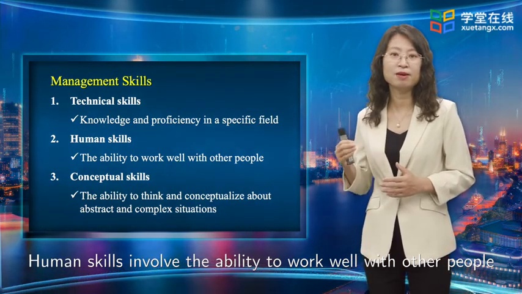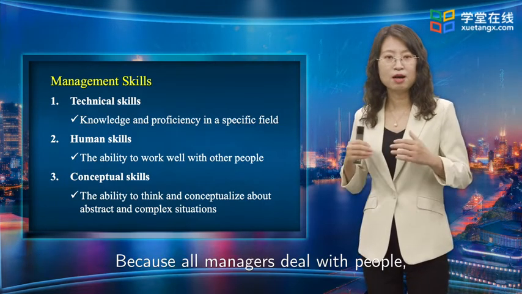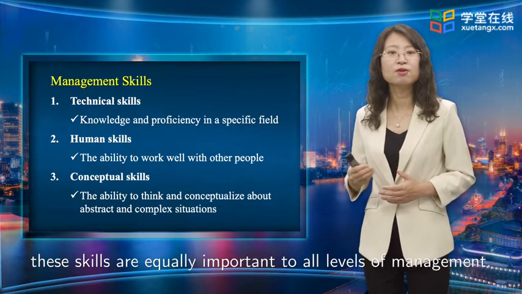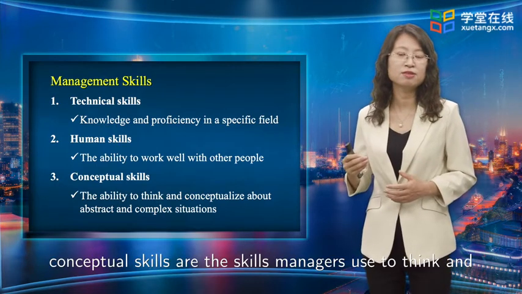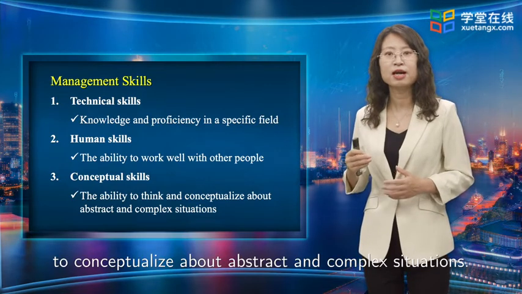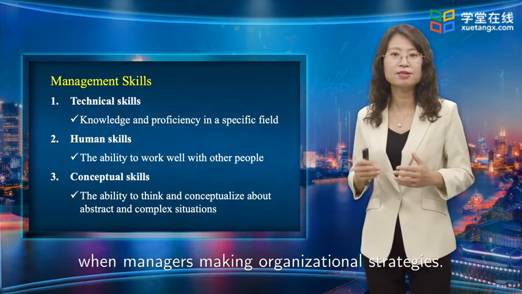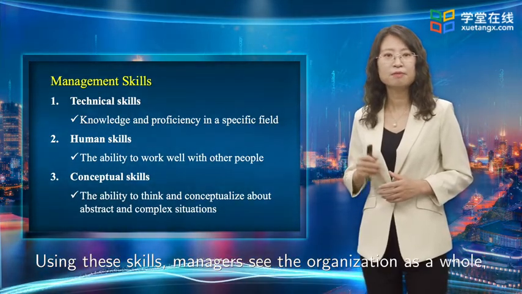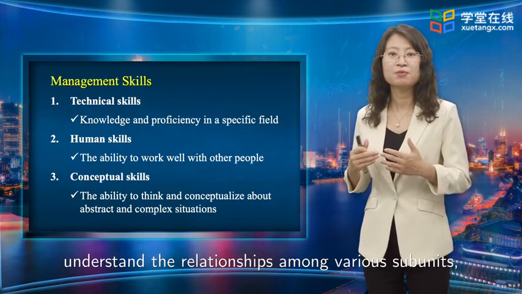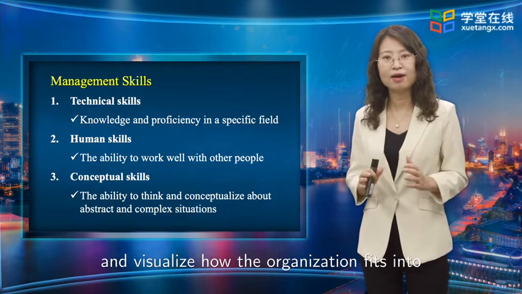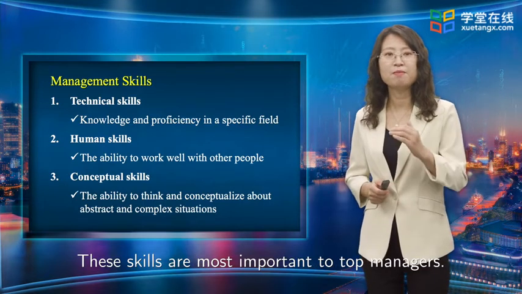Human skills involve the ability to work well with other people, both individually and in a group. Because all managers deal with people, these skills are equally important to all levels of management. Finally, conceptual skills are the skills managers use to think and conceptualize about abstract and complex situations. These skills are very important when managers make organizational strategies. Using these skills, managers see the organization as a whole, understand the relationships among various subunits, and visualize how the organization fits into its broader environment. These skills are most important to top managers.